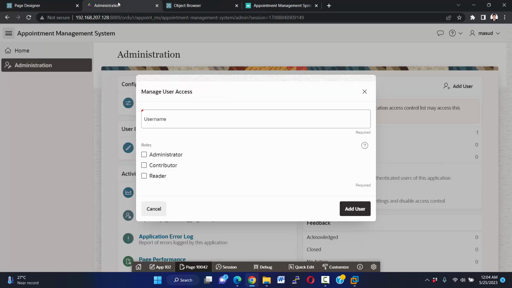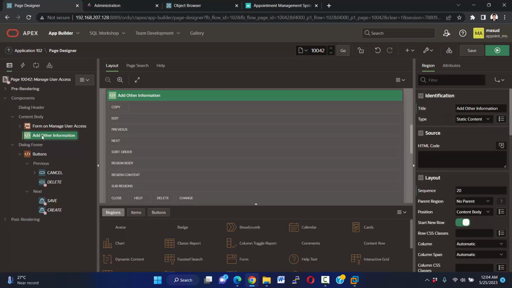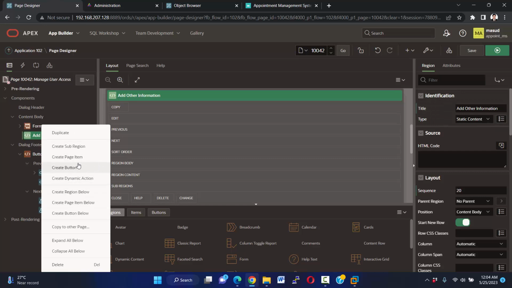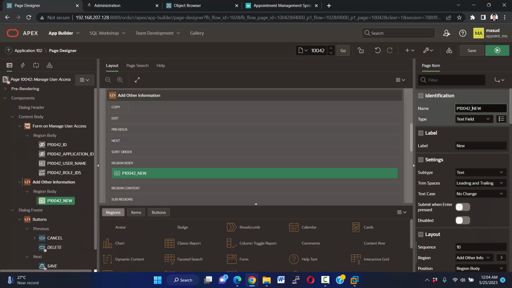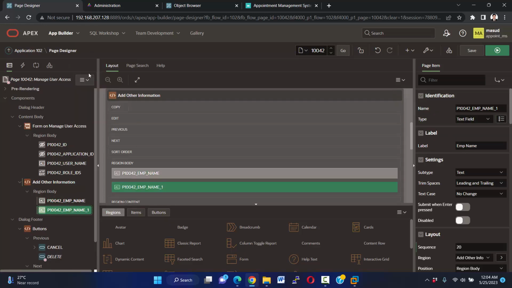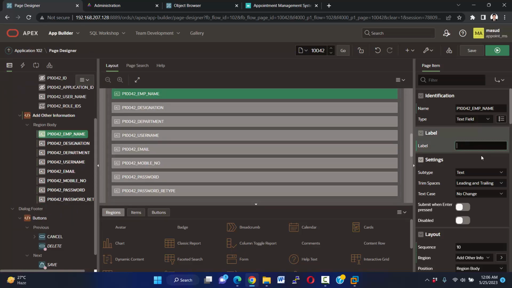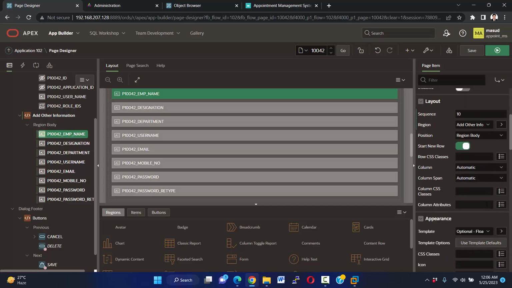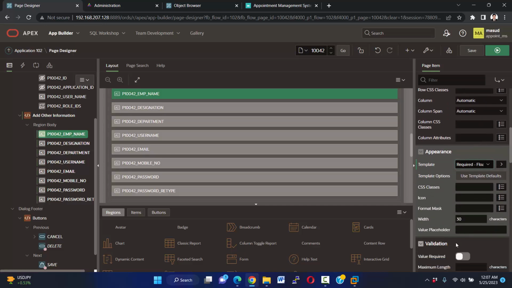EMP name, add page item, and name it EMP name. Just duplicate, or full name, and it will be required, and value required.